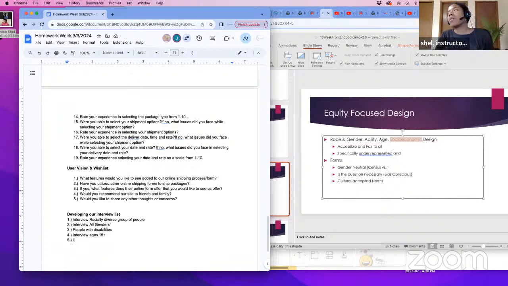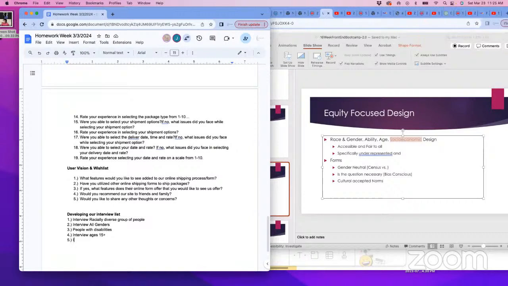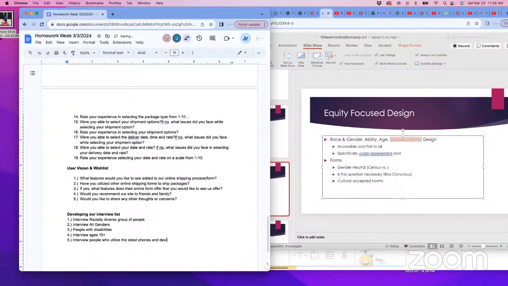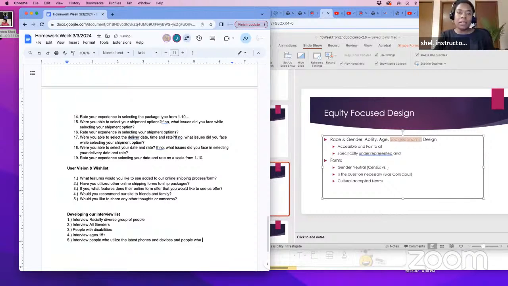Some people just have old, outdated computers and tablets, right? So you want to interview people who utilize the latest phones and devices, and people who use outdated devices.